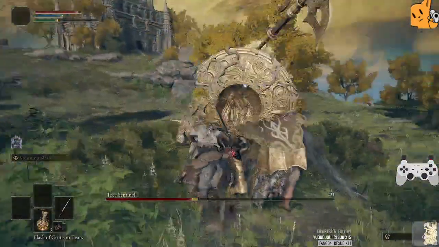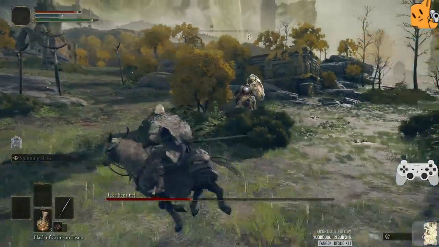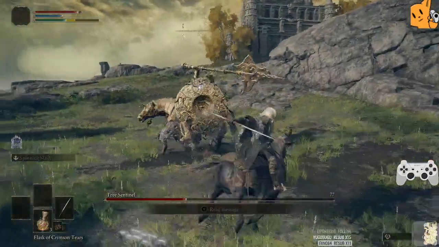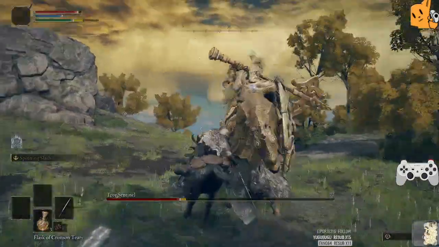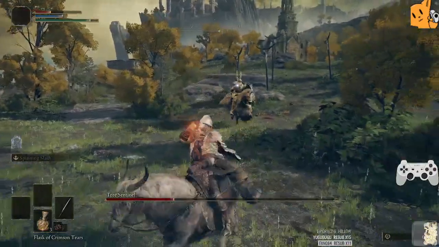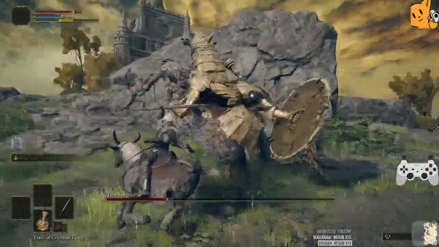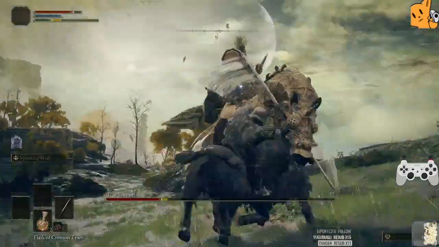You want to try to joust if you can. Make sure you have stamina in case you do get caught shield side, like right now, so you can jump away and avoid that. This is why we don't worry about damage. Jump over him. Give him the Philly fake out. That's what it's called when you're on a Philly and you fake someone out.